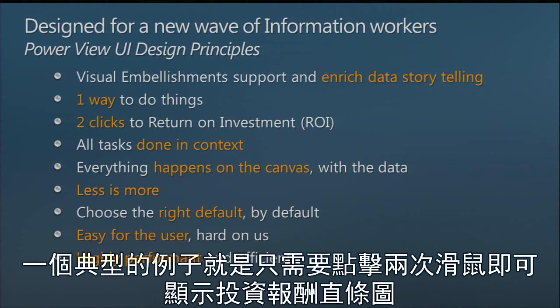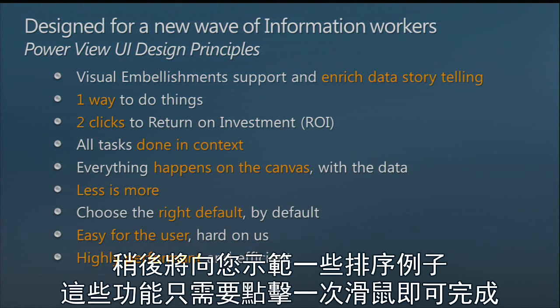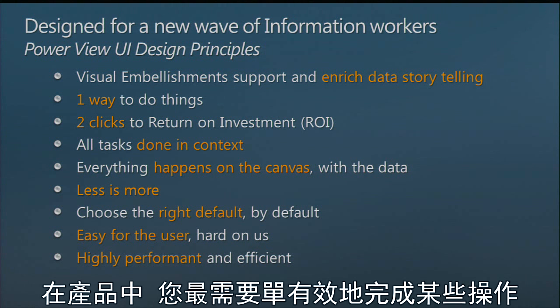And that's really associated as well with the 2 clicks to return on investment pillar, which is that everything in PowerView we really want to be super quick to get to. So I'll show you some sorting examples later on that are 1 click away. All of the interactivity is 1 click away, and at most you really have 2 clicks that you need to make in order to actually accomplish something in the product.